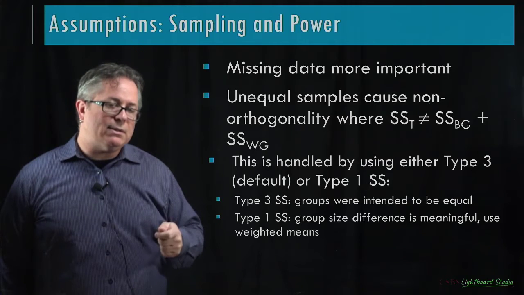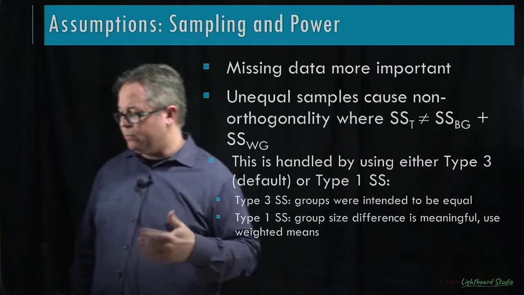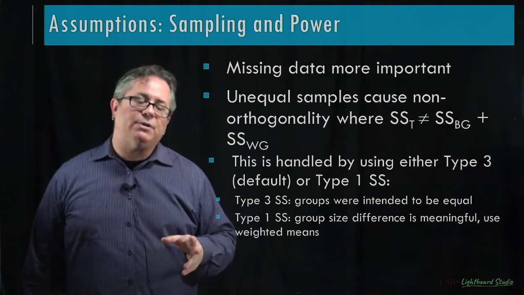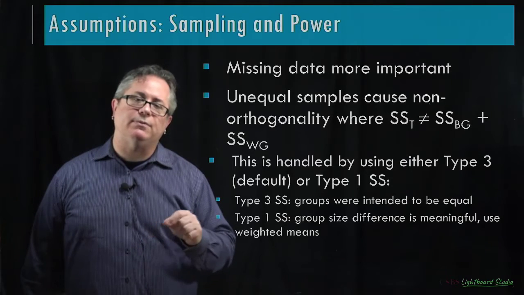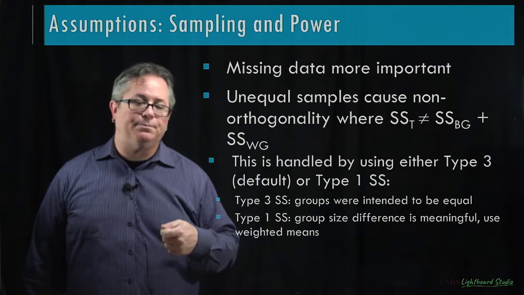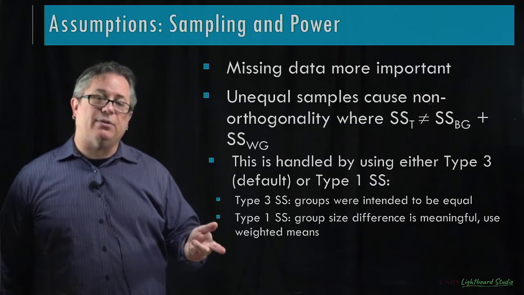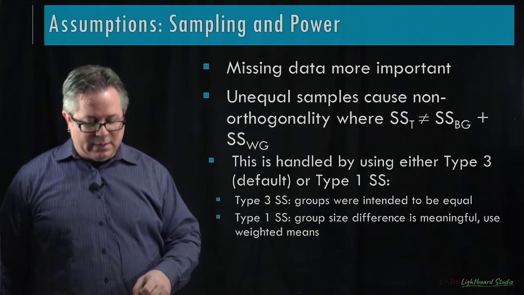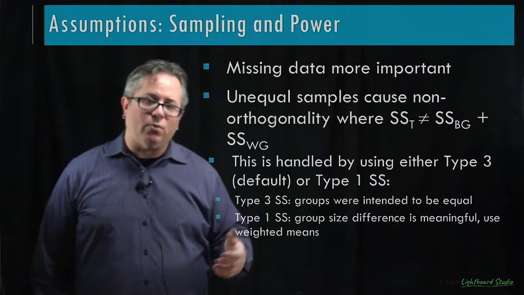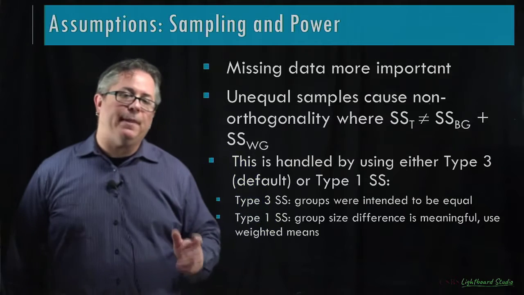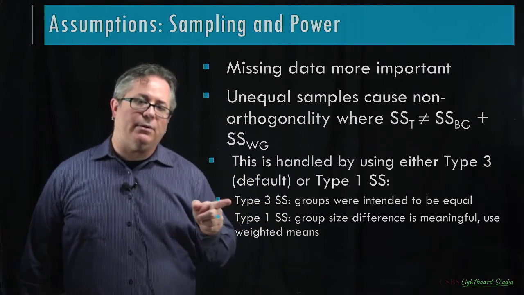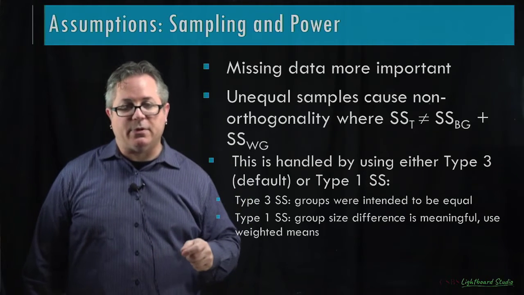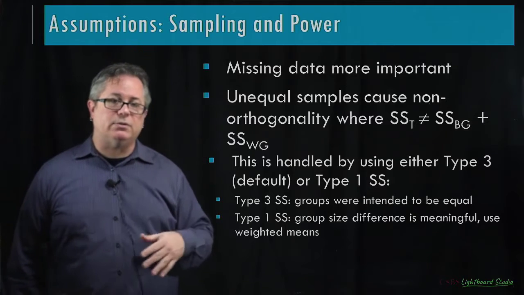So SPSS assumes that you meant for your groups to be equal, like you were going to recruit equal numbers of people across the groups, and it just happens that different numbers of people showed up, but the differences in the n of each group don't matter. So you want to ignore it and compute things like the grand mean based on the marginal means, so that each group contributes just their mean. The size of the group doesn't matter. This is more like the Senate model. Doesn't matter what the population of the state is, every state gets 2 senators. Same thing with type 3. Doesn't matter how big the groups are. Each group contributes its marginal mean to the estimate of the grand mean, and when you're estimating the sum of squares and those deviations.